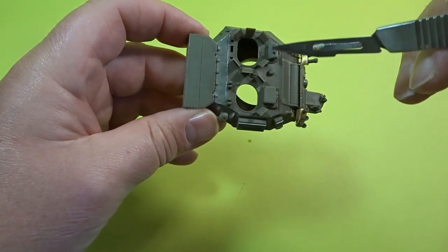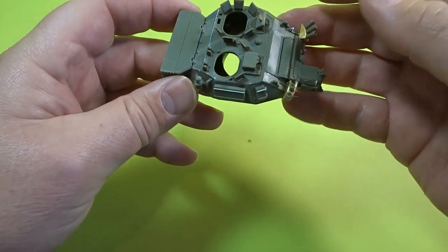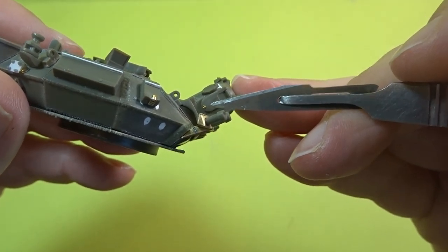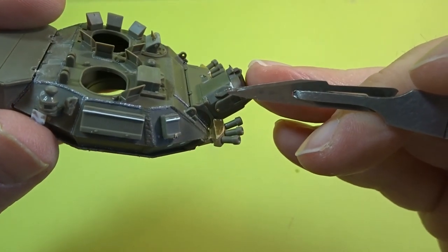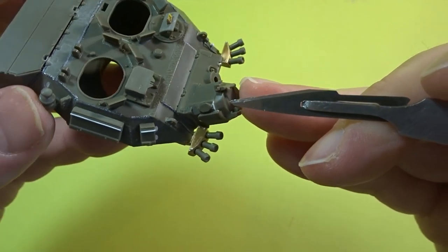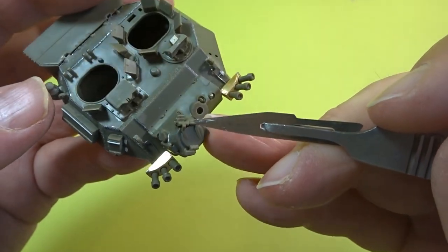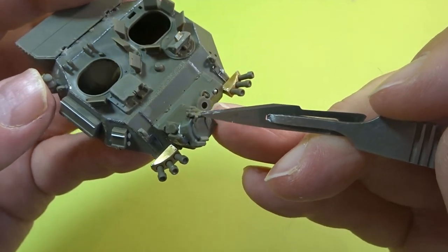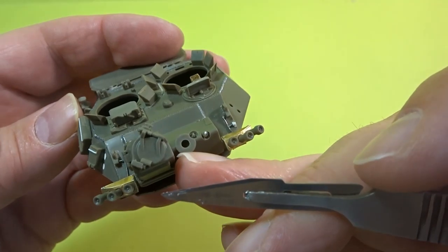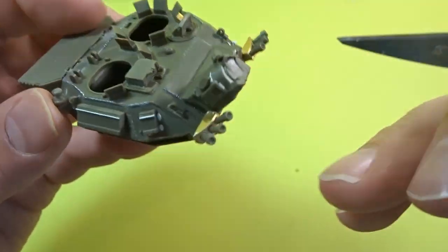The hatches were put in the closed position because I didn't want to do any interior detailing. A little extra screw head was added on the side, and that little bracket was moved back a bit with the gap filled in to make it more realistic. These should have been coils, but replacing them was too much hard work so I just did some extra detailing with the craft knife to give the impression.